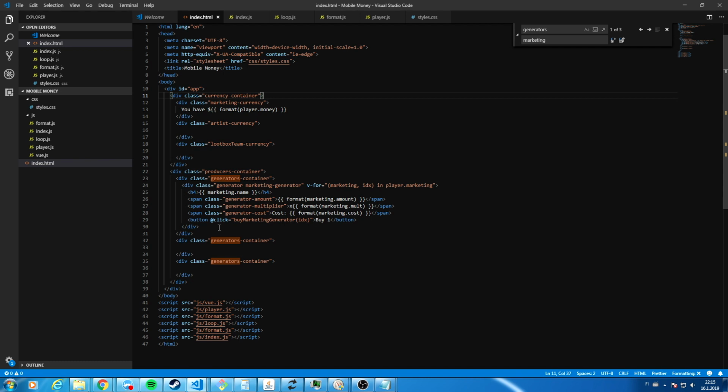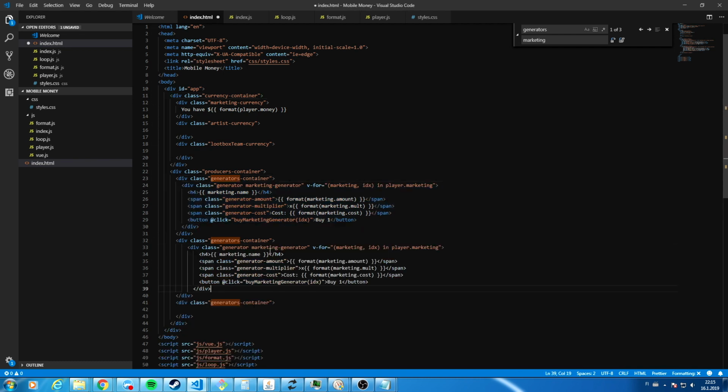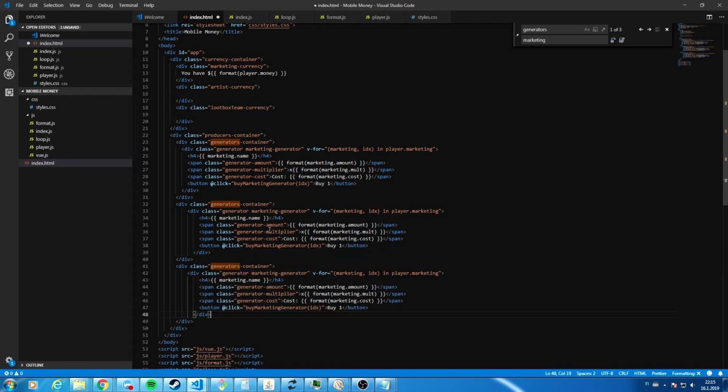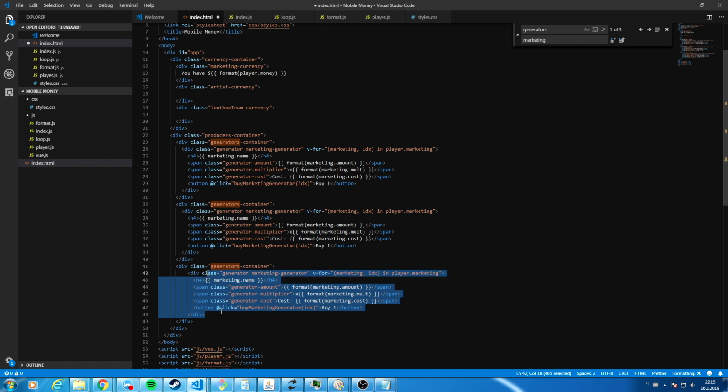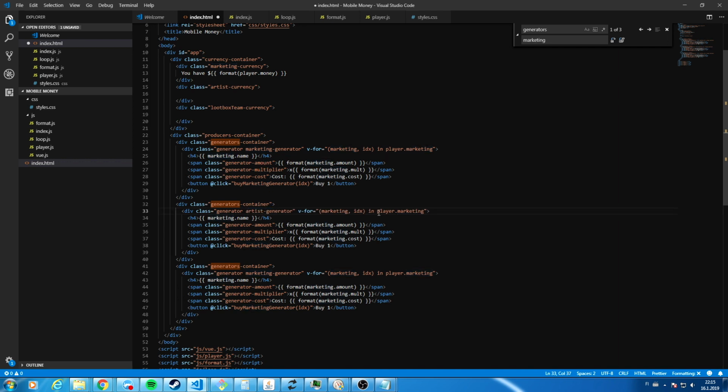Let's just copy this here and put it here. Fix the indentation. This will be artist generator, player artists.